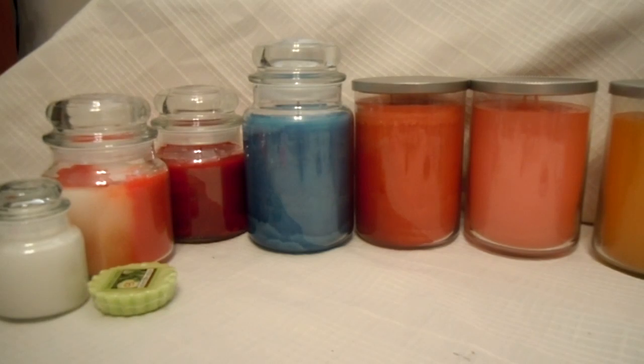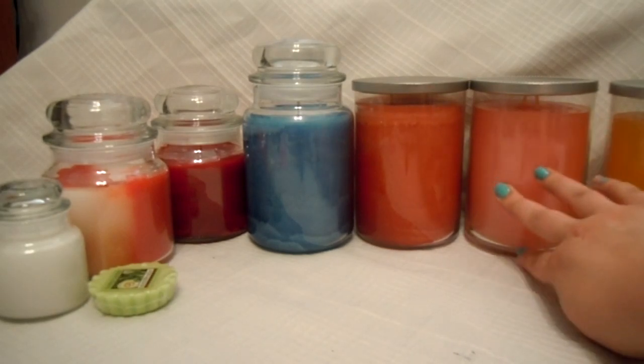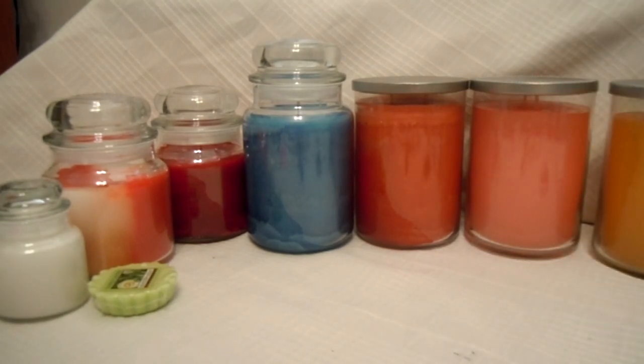But the other things, as far as when to trim wicks, or the letting them settle and, like I say, ferment, that's my personal thing. That's not on behalf of Yankee or anybody. That's just what I do. I love waiting for them to get really dark and juicy before I burn them. And I've gotten to where I don't trim wicks unless it's just a little ball on top. I'll get rid of it because it's going to fall and smoke and stink.